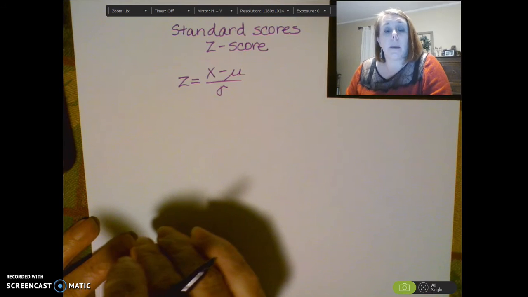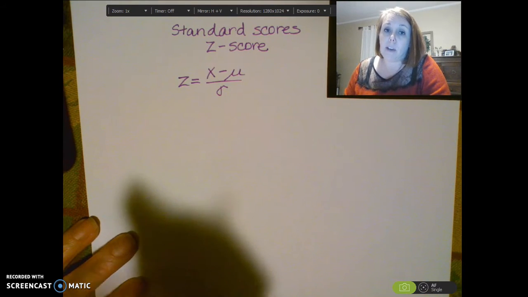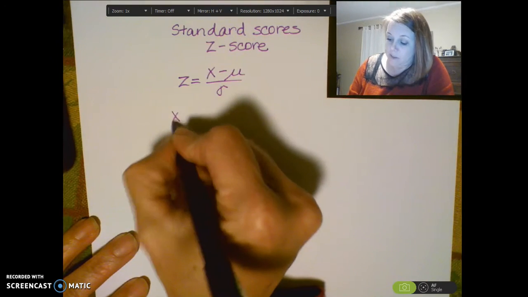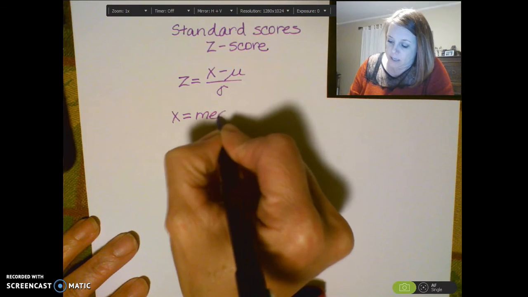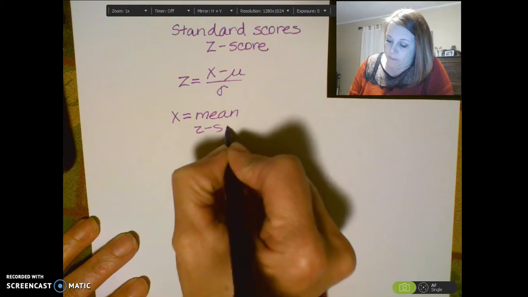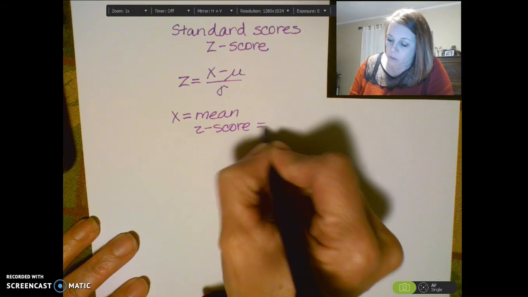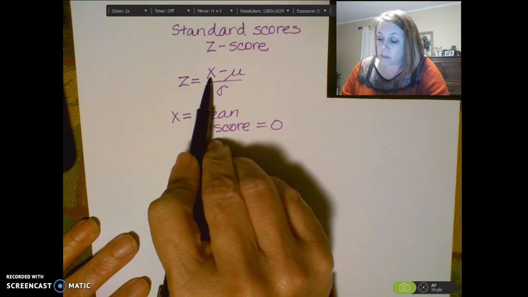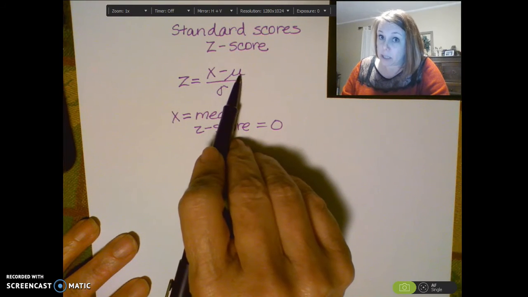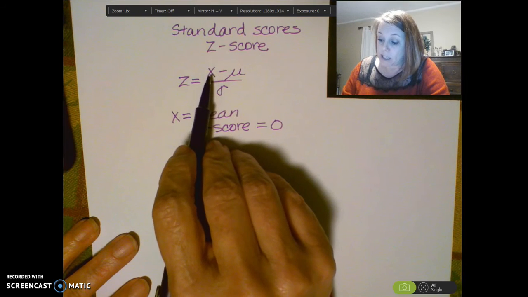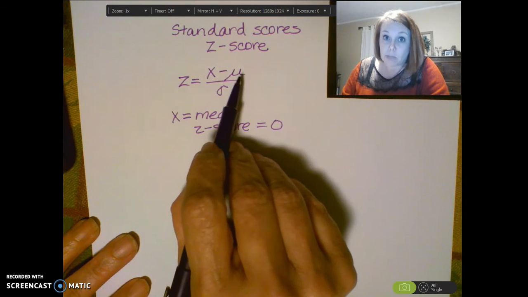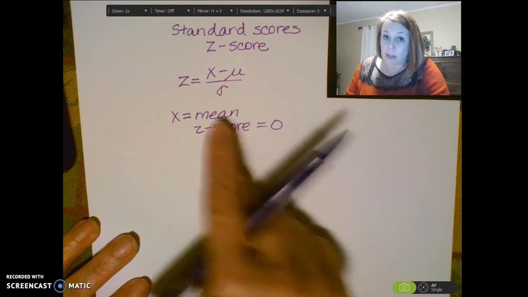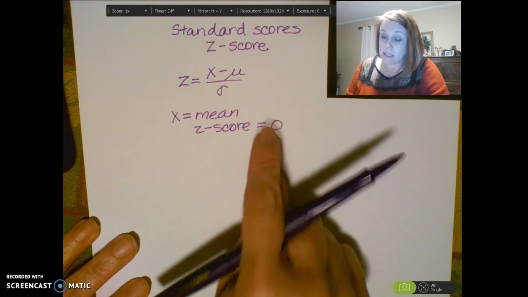Now at the time that we were talking about measures of position, we said that if a value of x was chosen, and that value is equal to the mean, if x equals the mean, then the z-score of that value x would equal 0. Which makes sense if you look at the formula. If I take the value of the mean and substitute it in place of mu, then in the numerator I'm going to get that value minus itself, which is 0. 0 divided by any number is 0. So anytime we choose a value of x that is equal to the mean, the z-score is 0.